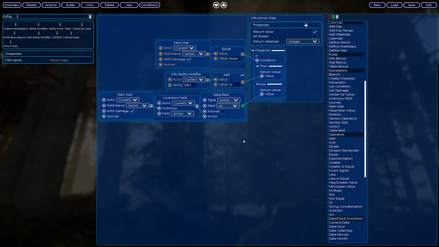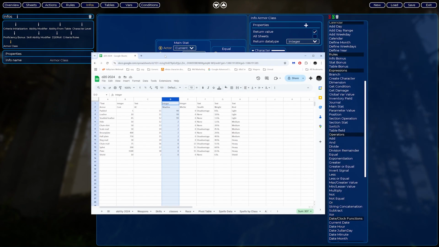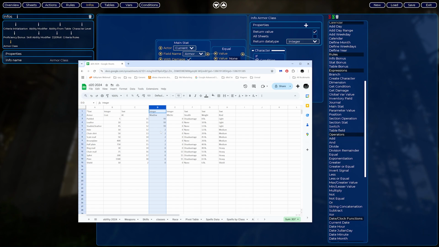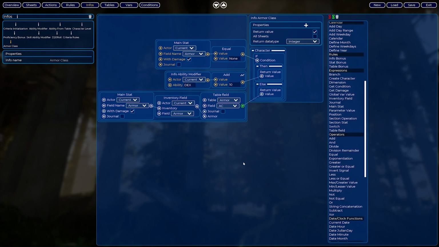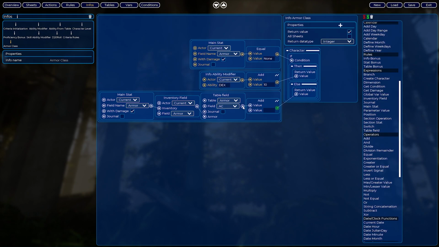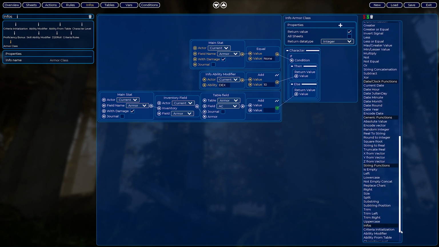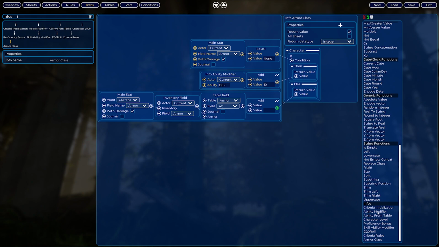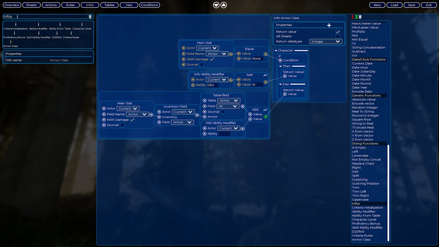We need to return the armor class, and the armor class is the field called armor class here. Now we have to add dexterity, but depending on the field that is called max dex. This is the maximum dexterity. We should use here a max field. We have to add dexterity, and the dexterity is the ability modifier dexterity.